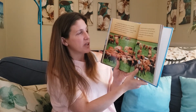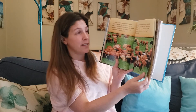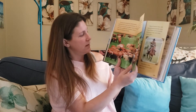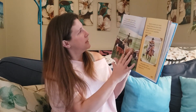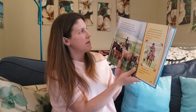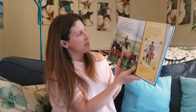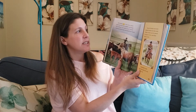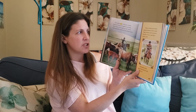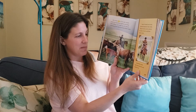Roundups take place in spring and fall. Ranch hands go out in the field and look for cows — this is not an easy job. Cows might be standing under a tree or grazing at the bottom of a hill. After getting eight or ten cows, ranch hands must keep them together and keep them walking. Cows might run off, and ranch hands must chase them and bring them back. Ranch hands need well-trained horses for this work. These horses can be steered by just a touch, and they know cows. Sometimes cattle dogs help keep the cows together too.